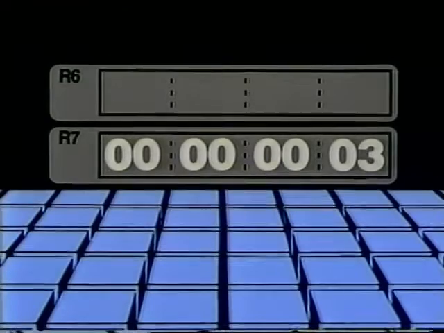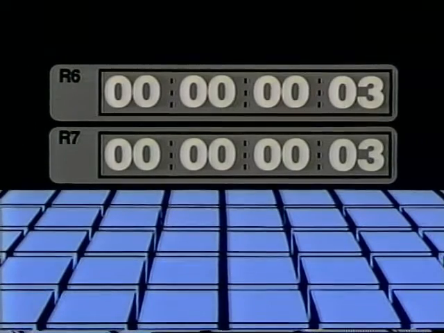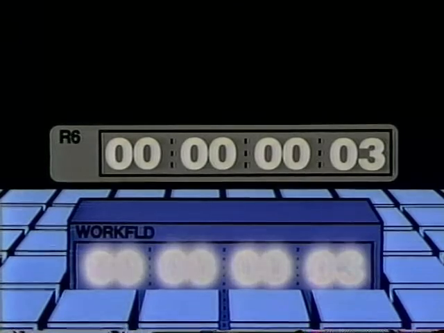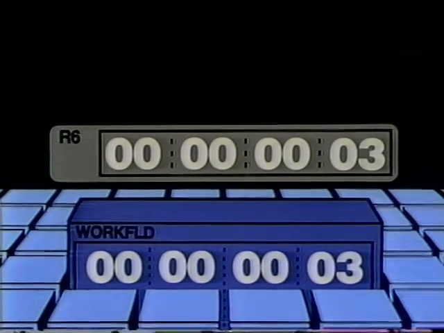Another instruction lets you move data from one register to another. Load register. The contents of register 7 go into register 6, replacing whatever was there. Do you want to move data from a register to main storage? The store instruction lets you do that. It stores the contents of register 6 into a word at work field, replacing whatever was there.